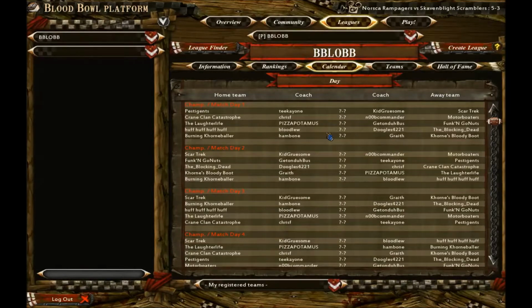Undead have a lot of punch power, but they're really slow. These guys are really fast, so we'll see. It depends on how well you can do against the Skinks early on. It might be like a 2-1 game. I'd be surprised if they don't score at least something.